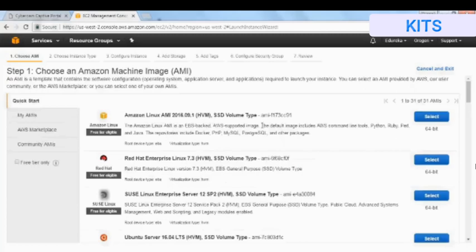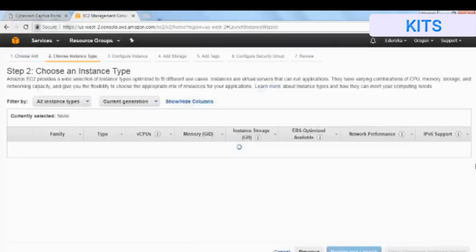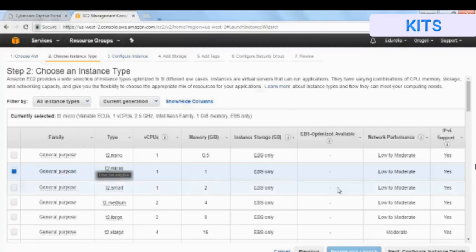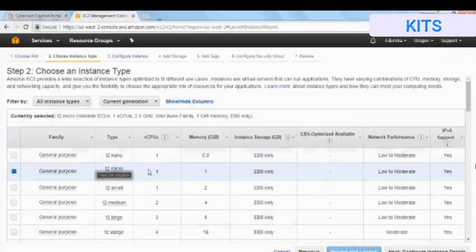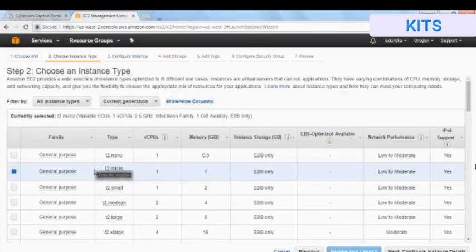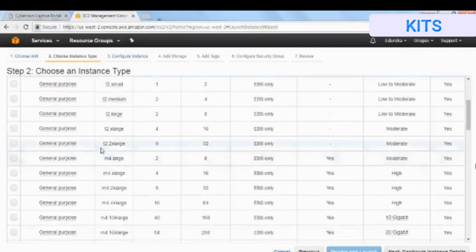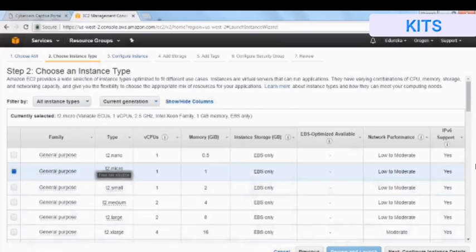Now you have to choose an AMI. An AMI is nothing but an operating system that you would want on your EC2 server, right? For now, let's launch a Windows server. So let's click on Windows. Now you will be asked for the kind of instance that you have to select. You don't have to worry about the instances as of now. You can select the t2.micro. Don't worry, because we'll be discussing everything in detail as we move ahead in our journey, and when we come down to the EC2 module, we'll be learning all about these different instances. So for now, just click on t2.micro and click on next.